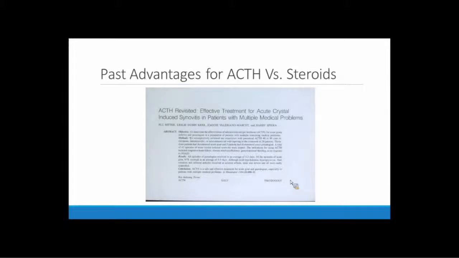And as soon as we wrote that, it went off the market as an orphan drug. And then it came back more recently as Acthar gel, which is unaffordable. And the reason it might work better is that there are ACTH receptors on white cells, and the white cells, as you know, is the key mediator of the inflammation, as well as a whole melanocortin anti-inflammatory pathway that's activated by ACTH that is not activated by steroids. So an ACTH, if and when it ever becomes affordable again, that may be a more effective and safer alternative.